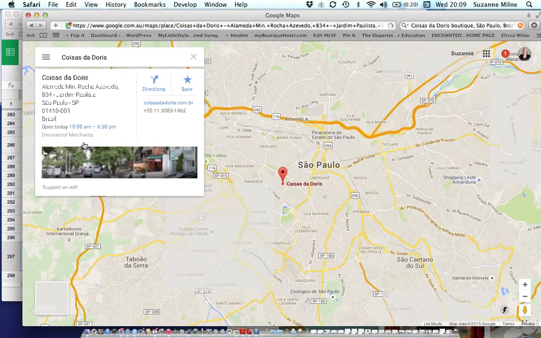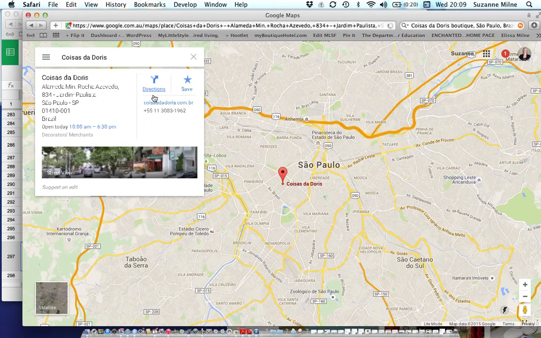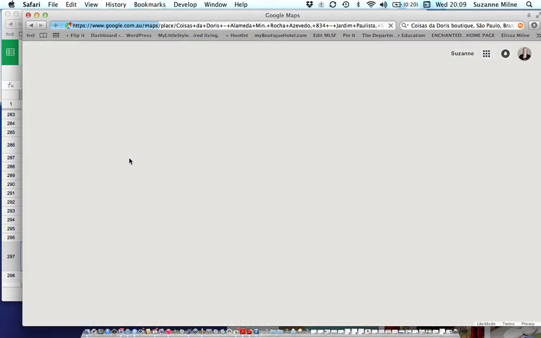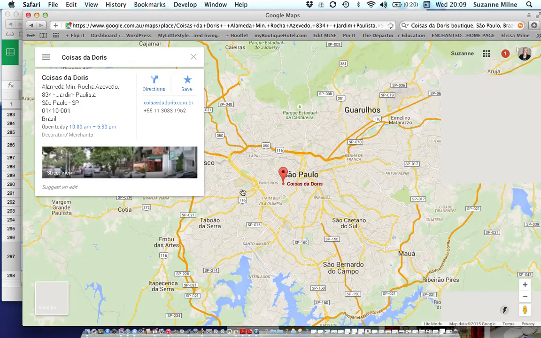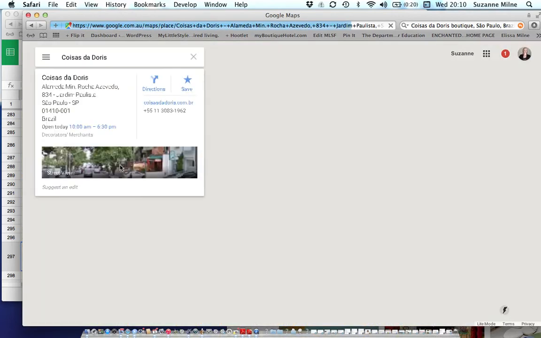It shows opening hours. That's what we want to know as well. And in fact, listen, take any of that kind of information down as well. Okay, so here we want street view. So we'll go to street view, and when we have been able, here it comes, we've been able to see it from the street view.